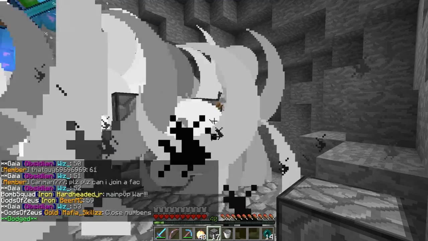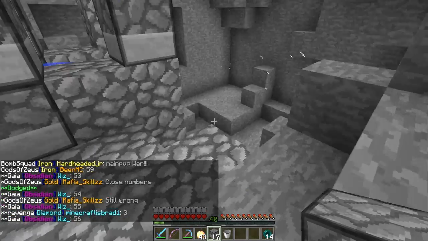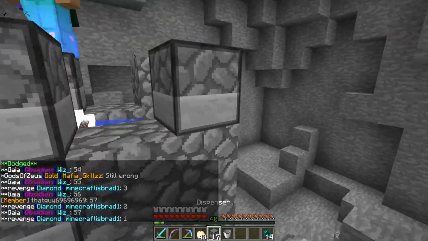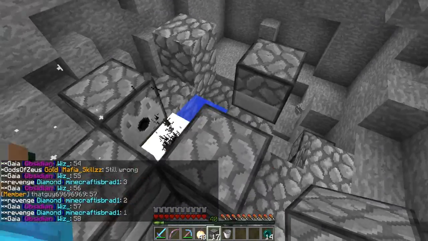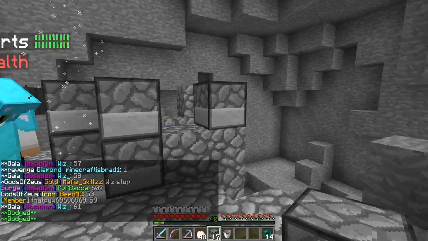I think it's gonna explode it again. Hey! There we go. We got it. All right. Now we just gotta rinse. Wait. I need a lever. It exploded. There goes that. Put a lever right here.